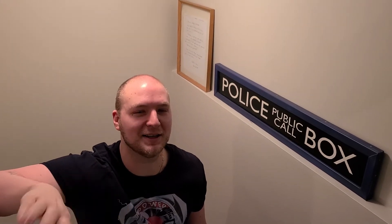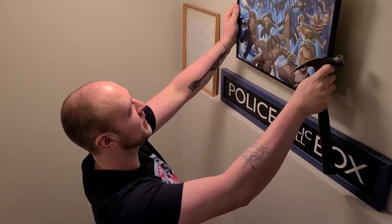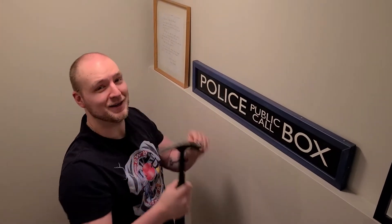Today on Brendan Tries, we are going to hang a photo — something that many people need to do. Maybe you are moving in. I am just moving into my girlfriend's place, trying to make the basement a little bit more where I can be myself, and that's nerdy. So she's giving me the task to put up a photo. I've never done this before, but we're gonna figure it out.